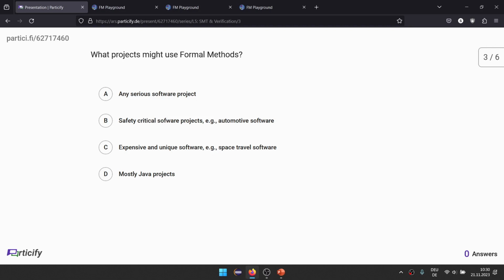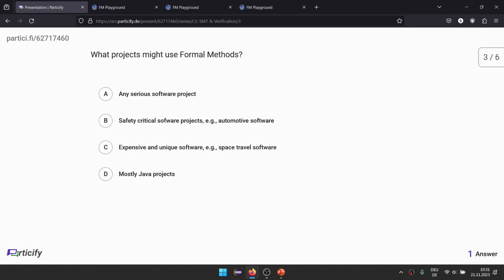Yeah, so automotive software, that's basically the safety critical one. Then, of course, stuff where things really shouldn't go wrong. You would use formal methods for space travel. That's why also one of the earlier quotes on what formal methods are was from NASA, right? And there's also, I think in France, some very large publicly funded projects for railway systems, which use lots of formal methods.